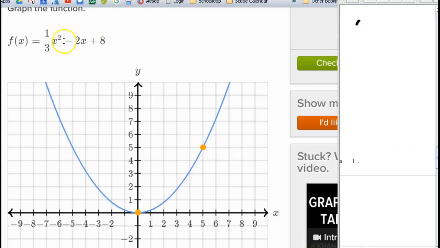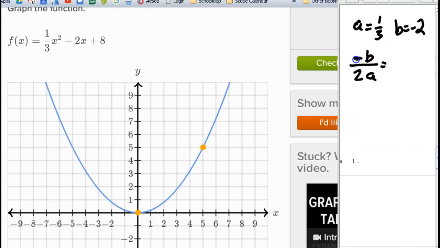Once again, you've got to know what a is and b is. On this one, a is 1/3, b is -2. Remember the formula for the axis is -b over 2a. Now it doesn't matter that it's a fraction, it's just elementary school arithmetic. Do it correctly and it's fine. Or if you have a calculator that does fractions, just use that. But don't stop and say, well, it's a fraction, it can't be done. Of course it can.